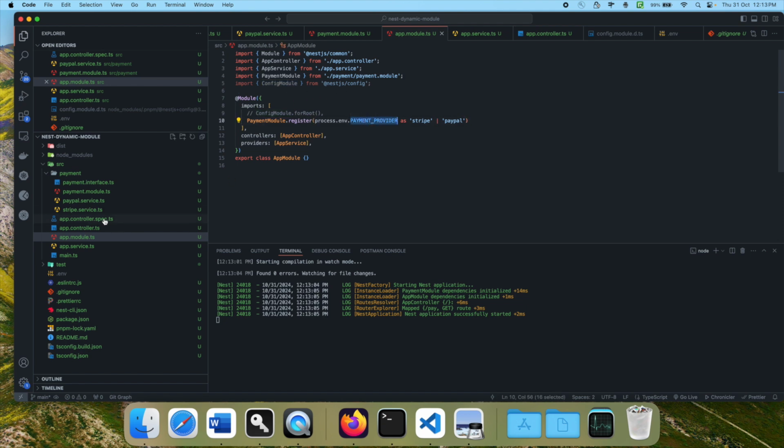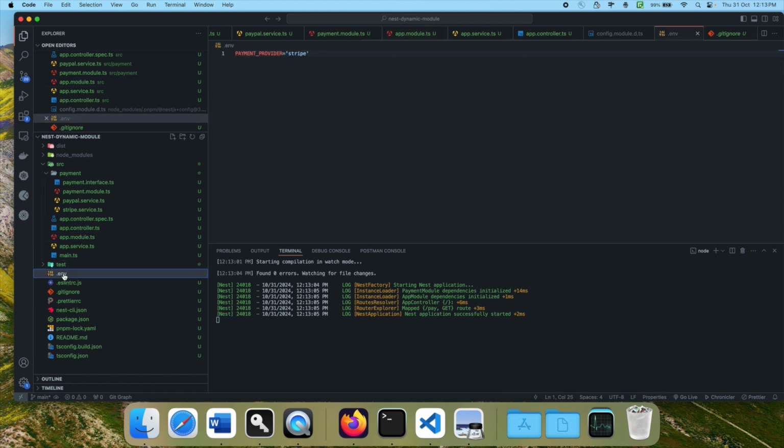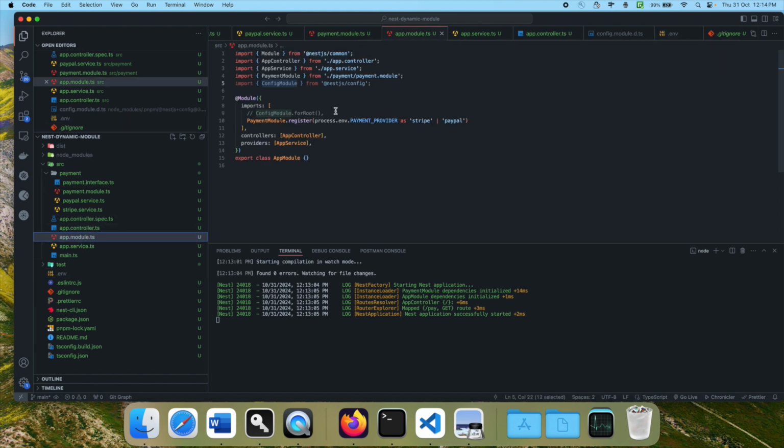So why is this working? Actually, under the hood, config module uses the dotenv library, which can read env files. By default, .env will be read by dotenv when we initialize the config module. This is also a dynamic module, but we are not passing anything, we are using all the default configurations. So in the default configuration, it is able to read from the .env file.